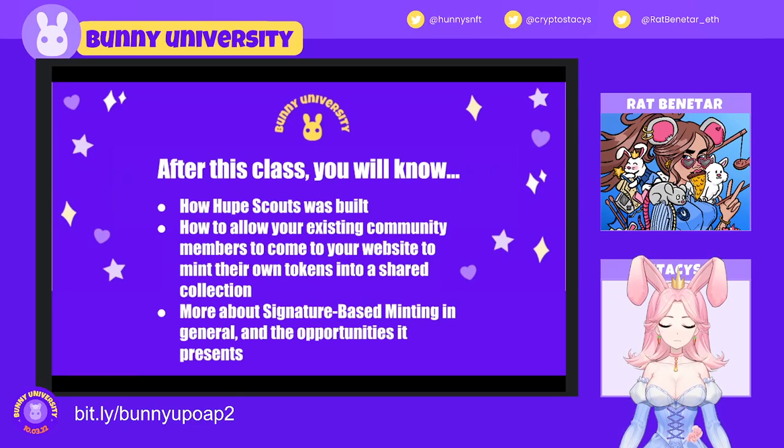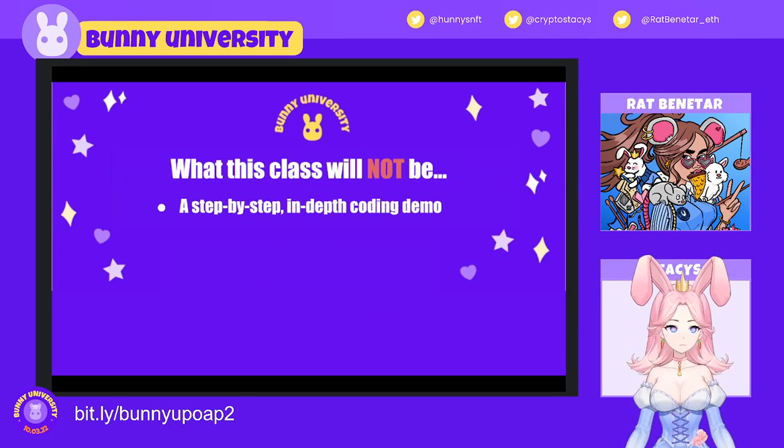So even if you don't specifically create your own version of Hoop Scouts for your community, I really think that you're going to see something here that will at least inspire you to maybe take on a new project or look further into the services that we're using to power these.